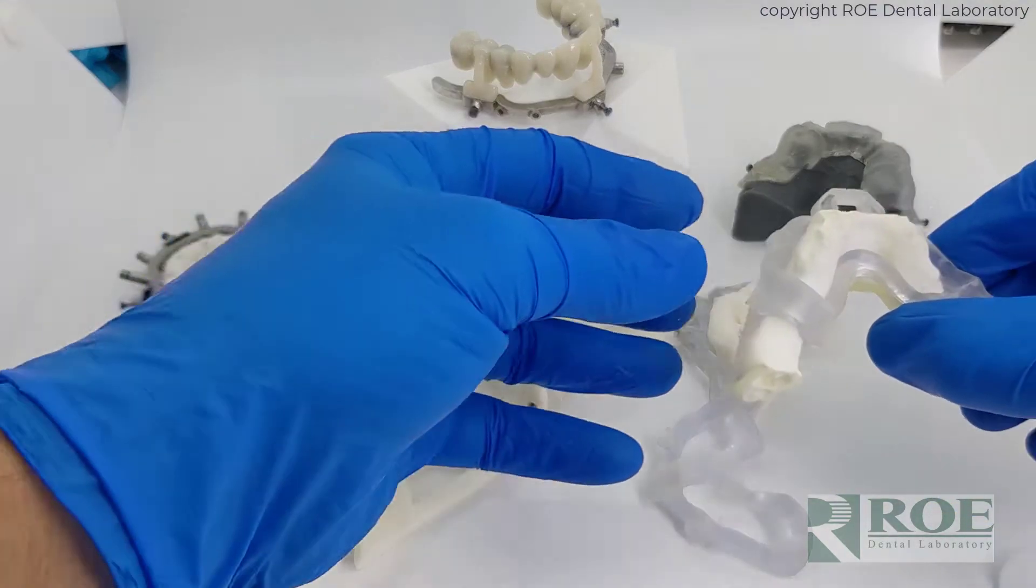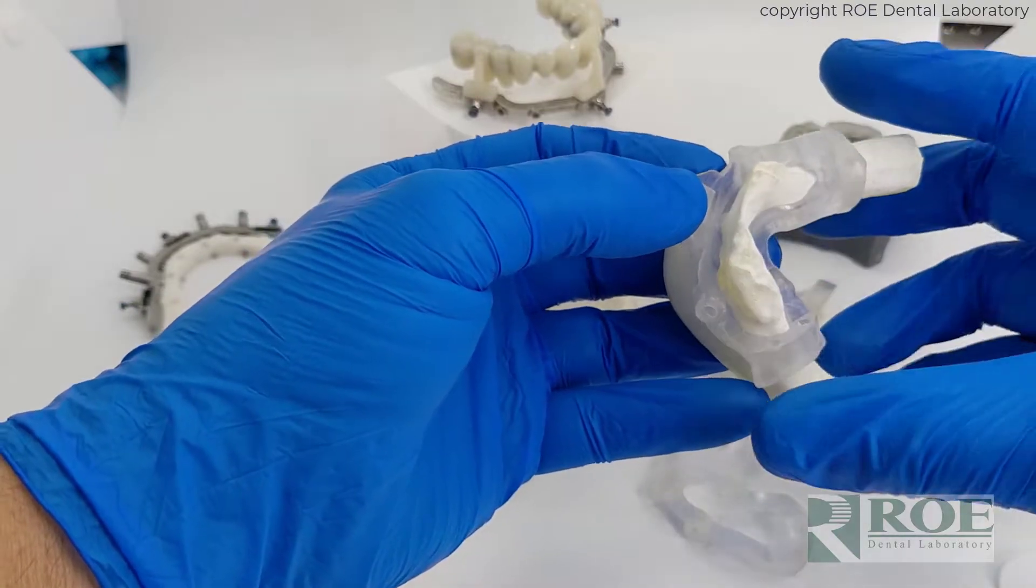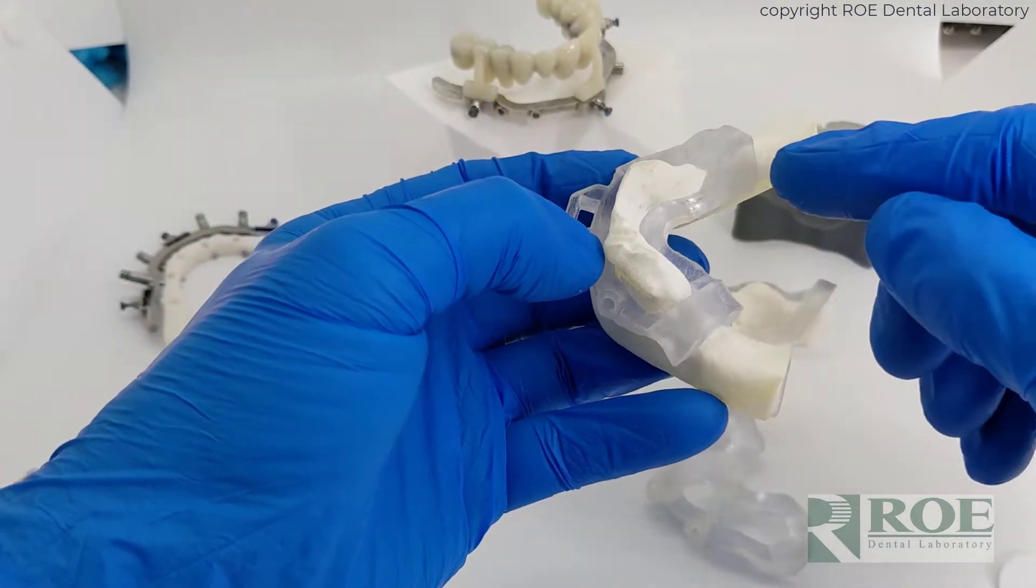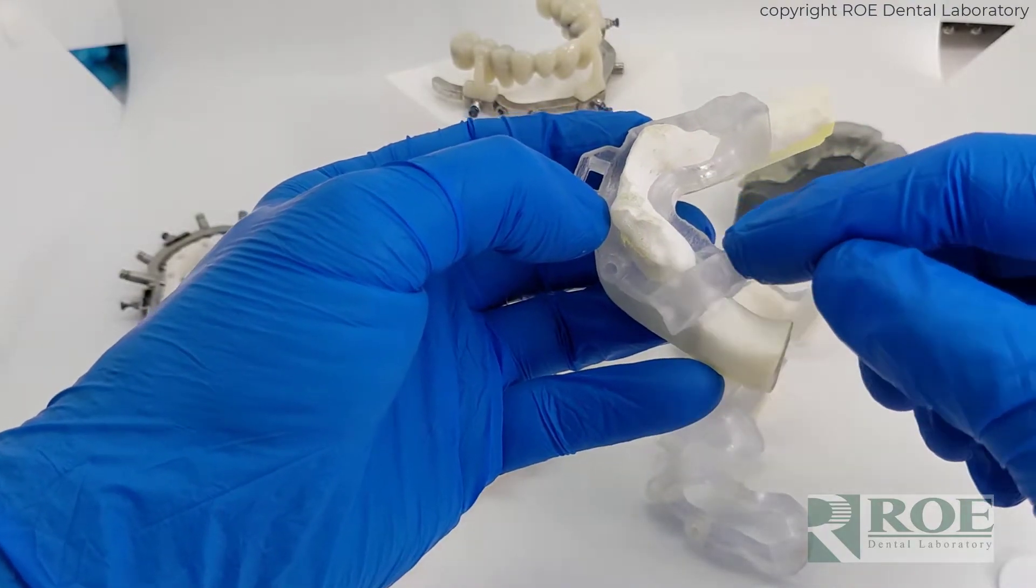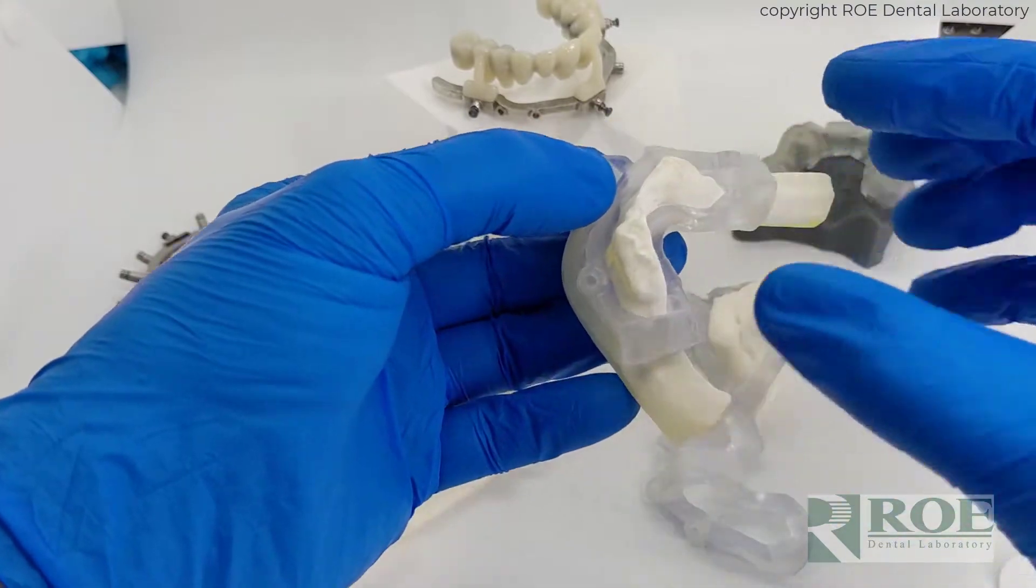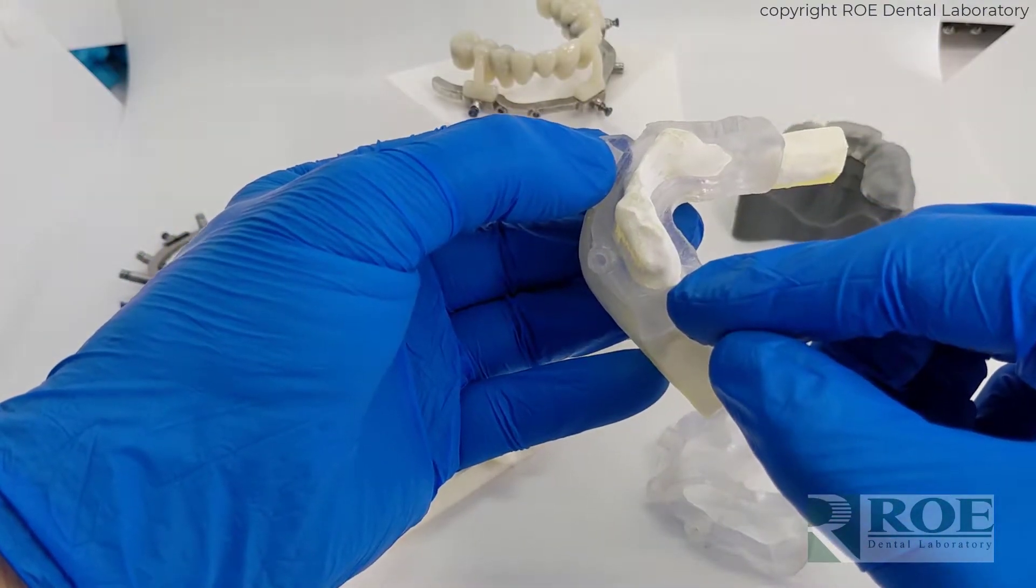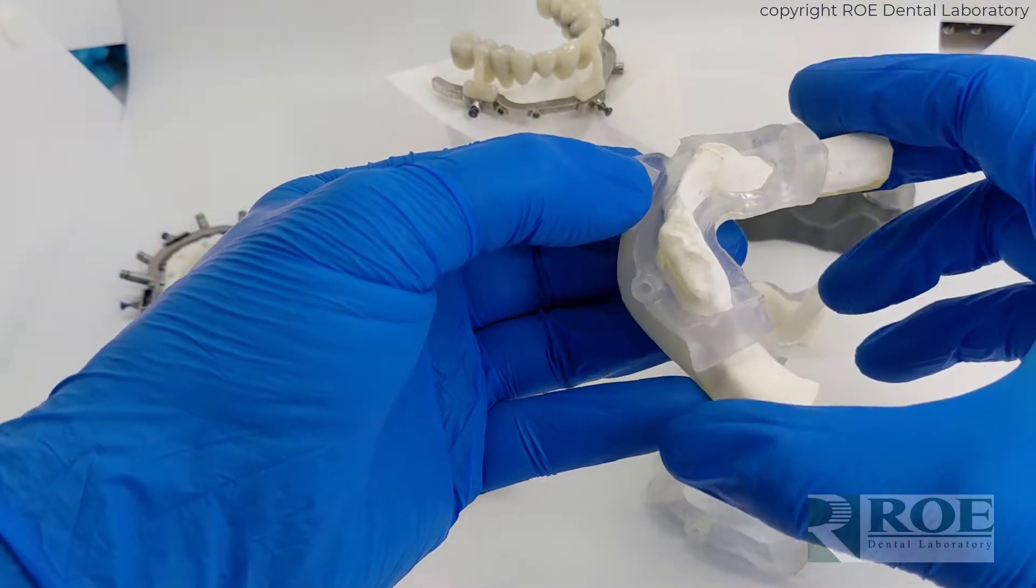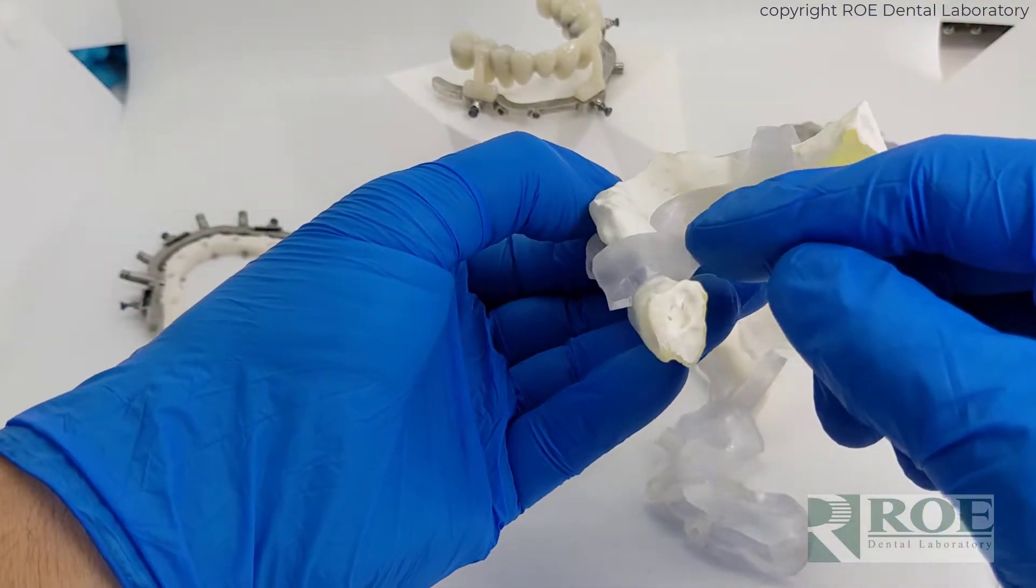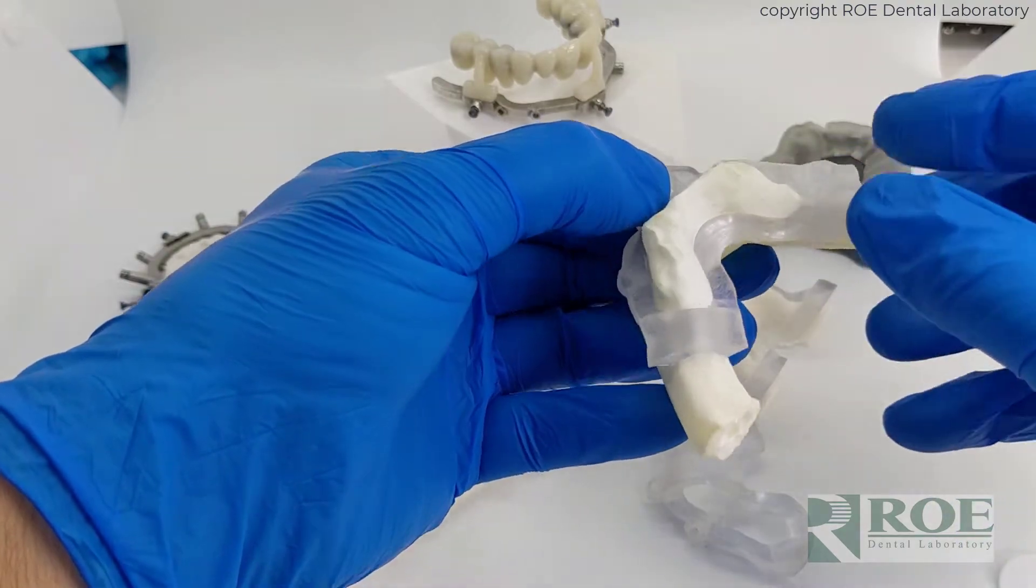Plastic guides in general have a few drawbacks behind metal. One of the main ones is that there is a lingual bow. Because of the strength and construction of plastic, you have to have the lingual aspect. The lingual aspect means it's more difficult to seat the guide. It also requires a much more aggressive flap and a larger footprint.